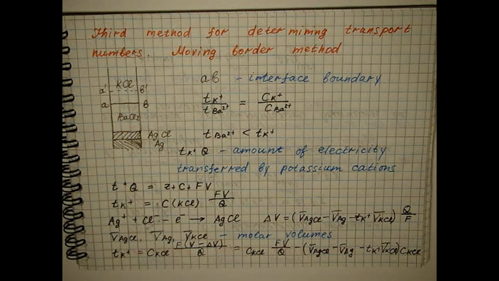With the expansion of concentrated solutions, the correction for the movement of the solvent relative to the tube is very small. However, it is of fundamental importance, since it shows that the transfer numbers depend on the chosen reference frame. The accuracy of measuring transport numbers in the moving boundary method is determined by the accuracy of the reference position of this boundary.